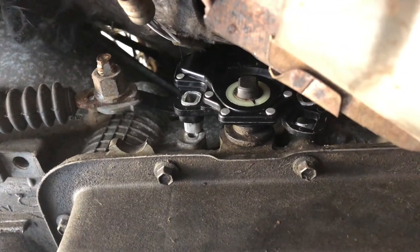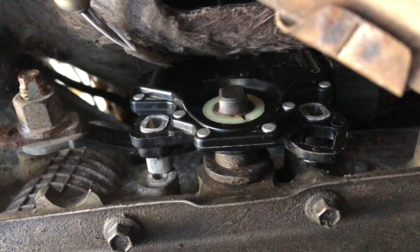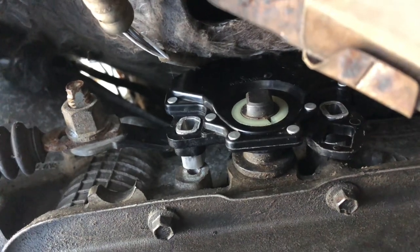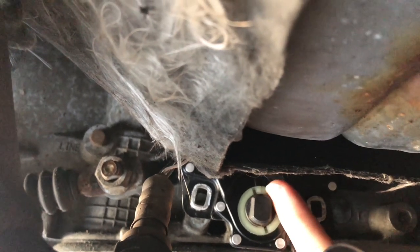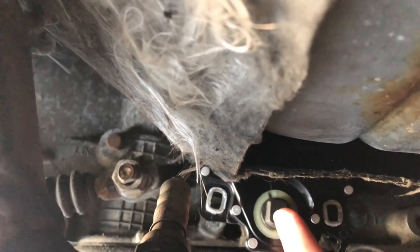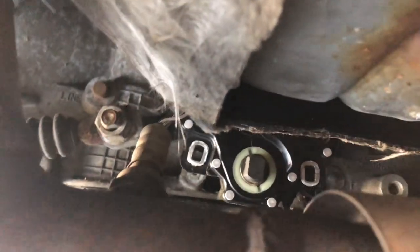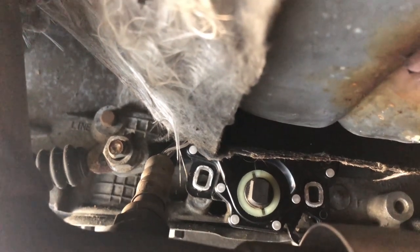That's the sensor mounted on the side of the transmission. There's a plug that goes to it which is in the back and I've got it all plugged in and aligned. It's really hard to see because the catalytic converter is right here - you can see that O2 sensor. The alignment marks are actually on the top side. There's a mark on this collar which actually turns with the transmission shifter, and then there's a mark on the sensor itself, so you can align these two marks together. I had it in neutral and it was lined up perfect.